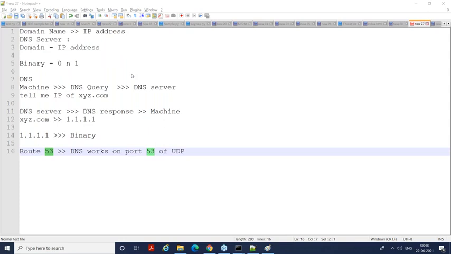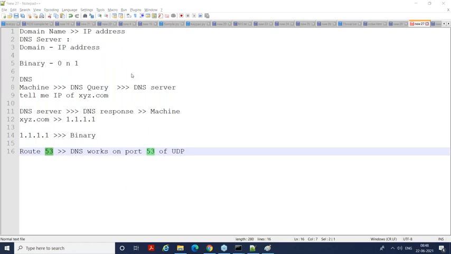Why 53? Because of the port number of your DNS. HTTP listens on port number 80. HTTPS listens on port number 443. Right? Similarly, your DNS works on port number 53. Making sense, Nimai?